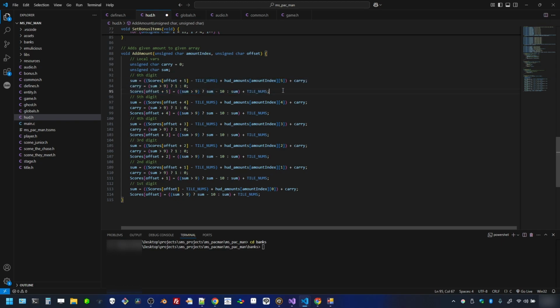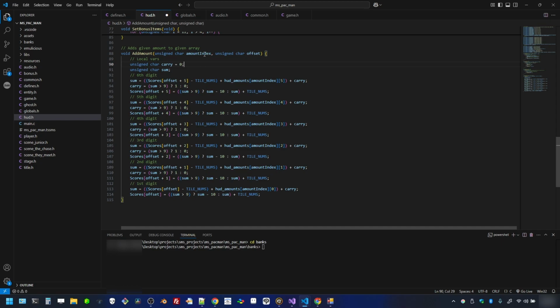But I found that was a bit intensive in certain parts, and I wanted it to be a little more efficient. So I took that loop, and I know it's only 6 digits total, so that's what I wrote. I wrote them out manually for every digit. So there's 6 digits here. Normally, again, I would do something with a for loop. It would be a lot cleaner, but I saw that there was a benefit to unrolling the loop and defining each one of these calculations to be done by hand, essentially.